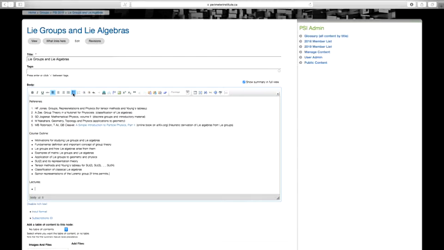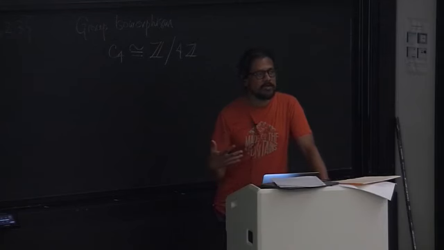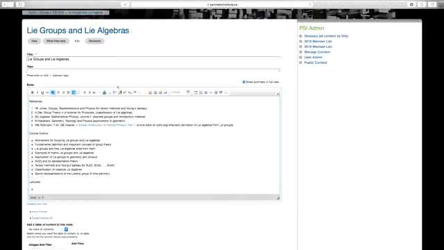Now, underneath this section, you should create something like lecture notes by students, or lecture notes. And then you can upload your own lecture notes, okay? The wiki is a little frustrating to use, but I want to emphasize this is for all of you to use. If you have resources that you want to share with the rest of the class, please go ahead and use the wiki.